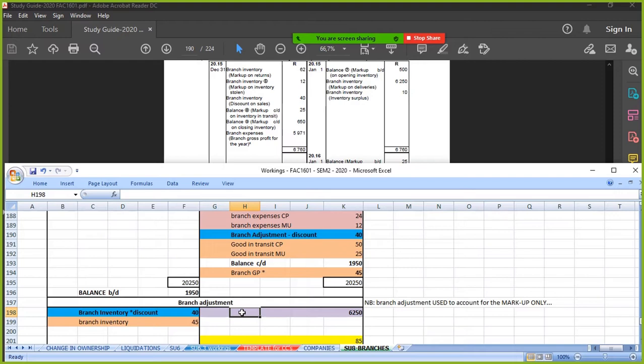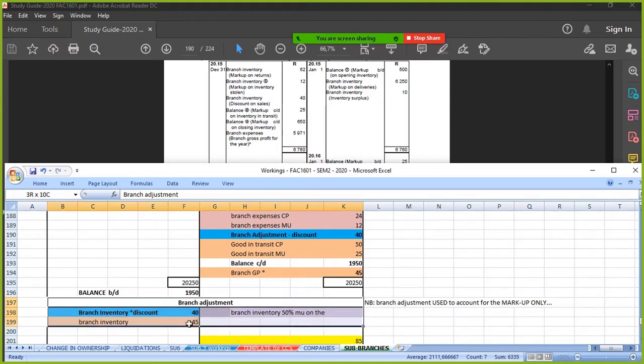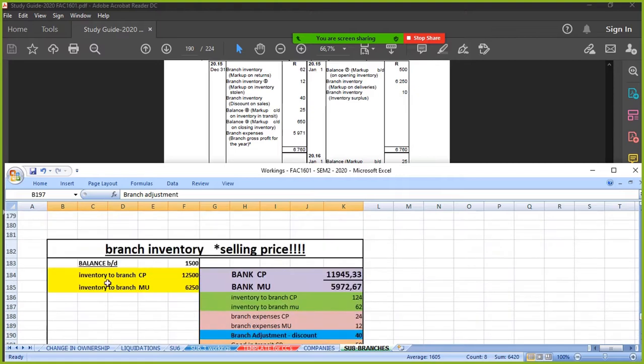Let's put that as, this is the branch inventory. Okay, branch inventory, I'm just going to put a note here, 50% markup. But why do they want us to take out the markup? Yeah, we're not taking it out. We're showing it as a separate consideration. Okay, because remember, this is at selling price. If it's at selling price, it must be the total. Okay, I'm not deleting it. I'm keeping that because you can't take it out. If you take it out, then you're showing cost price, not markup. Okay, because branch inventory is at selling price, you have to show it as the total.